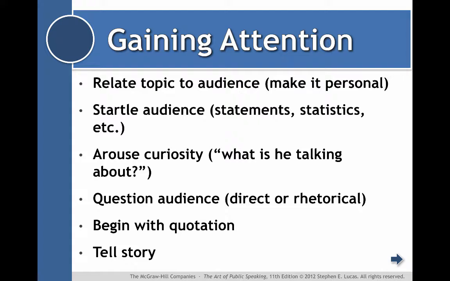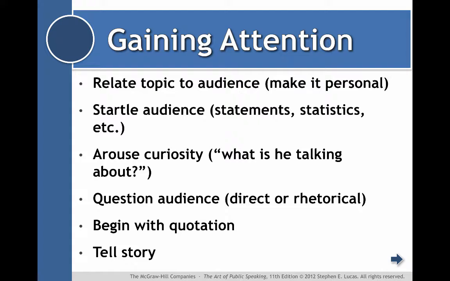Just don't hesitate too long after you ask it, or the audience will think that they're supposed to respond. In the painting a room speech that I use as an example, I begin by asking, "What's the one thing you can do to any room that will make the biggest difference with the least expense?" Now, I'm not asking that question to get a response from the audience, just to get them to think about the topic. Then I immediately answer my own question with, "If you said painting, you're absolutely right."